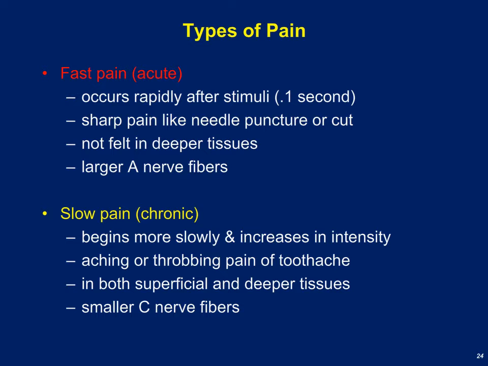myelinated axons. On the other hand, slow pain is pain that often originates from the inside of the body. And here the pain impulses are being carried by small diameter fibers which are unmyelinated. And so the information travels relatively slowly from the internal organs up to the cerebral cortex. And so as a result, slow pain tends to develop gradually. It begins a little bit and then increases in intensity over minutes and hours. And so we tend to get more of an aching or throbbing sensation rather than a stabbing pain.